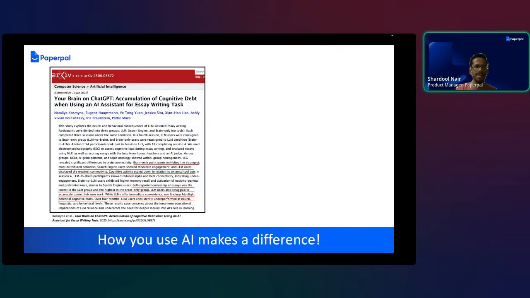Now, in this second segment, I think I'll focus more on the responsible AI and the ethical AI bit, because that is the question that many of you had in the Q&A section and in the chat. I'm not sure how many of you are already aware of it, but this was a very famous paper that came out a couple of months ago, which pretty much said that if you use ChatGPT, maybe your brain is not being used, or maybe you might become dull, or maybe you're not going to be very smart.